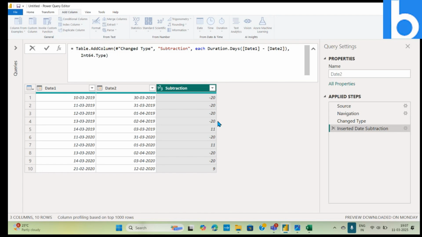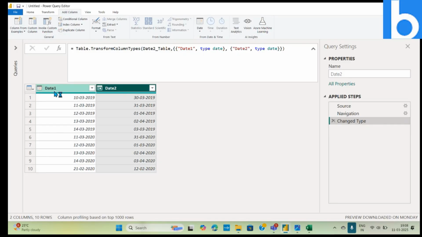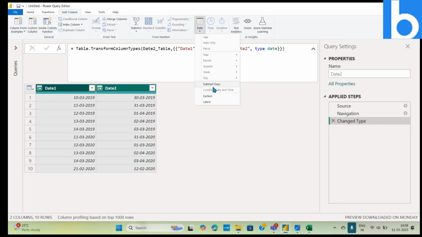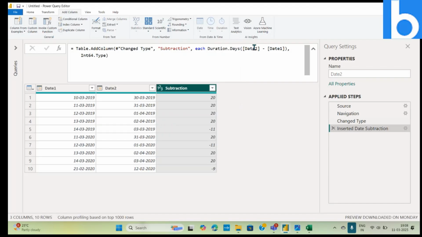Date 1 minus Date 2, I am getting all negatives. This is earlier and this is later; we can very much make that out. So what I can do is just reverse this. One minute, first Date 2 and then Date 1. Now go for Subtract Days. We'll get a positive value. See here, the order in which I selected these columns is reflected in how it is getting subtracted: Date 2 minus Date 1. In any case, you are going to get a few negatives. Don't worry about that.